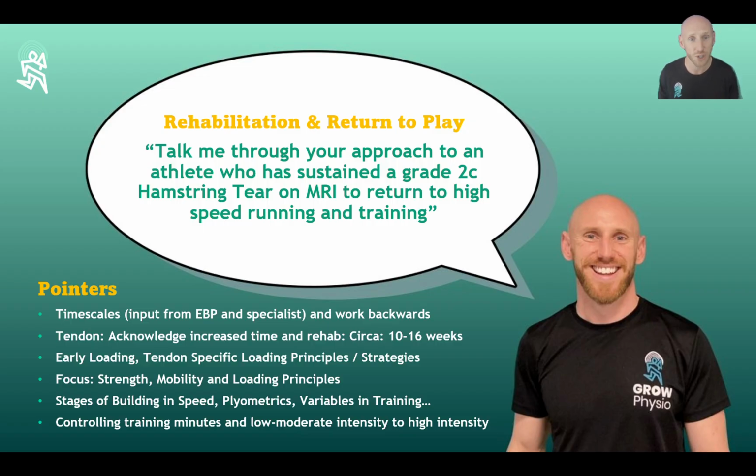If it was just a grade 2, purely muscular tear, again, you'd probably be knocking that down to 4 to 8 weeks. But the extra C bit really has a big implication, and it's nice to share that in that process. Early loading, really encouraged. Tendon-specific loading principles and strategies, again, are really useful to go through. You might want to be talking about the strength levels that you want to try and hit, making sure they have enough mobility. And again, what else might impact that hamstring?